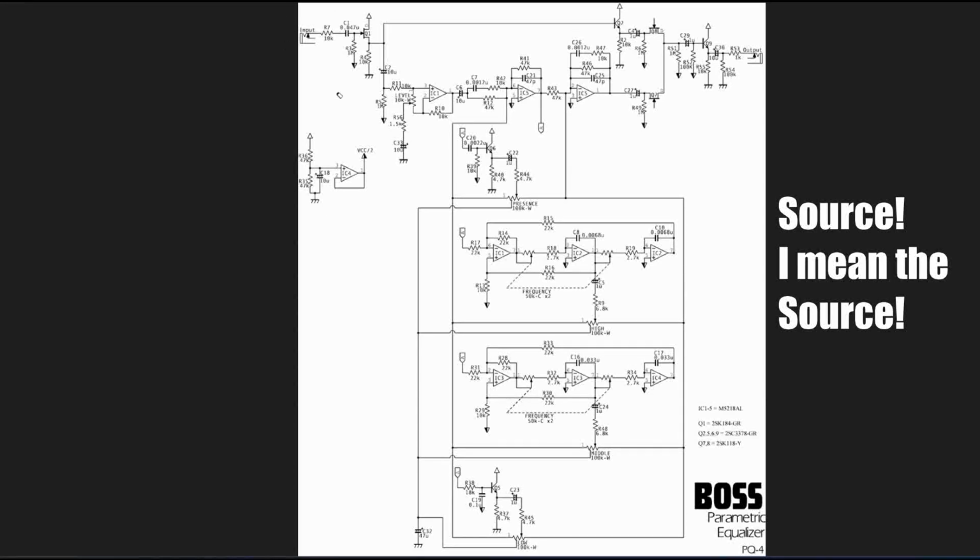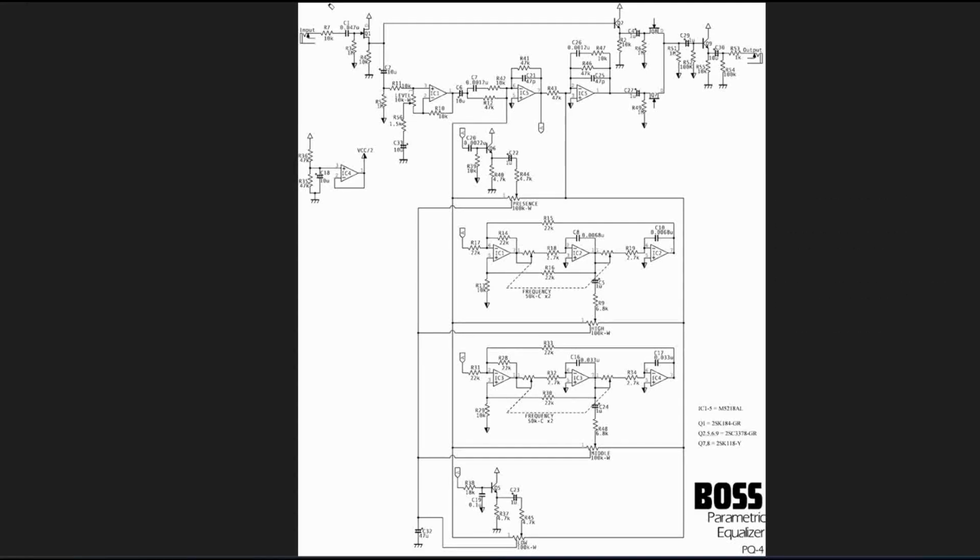So this is a common collector amplifier, which is just a non-inverting unity gain buffer. This whole section right here is our input buffer that has a very low corner frequency high pass filter right there. Once we go through that buffer, we come down here, go through a DC blocking cap, and then there is a 1 meg resistor to Vref here. This is going to provide our bias voltage onto the positive terminal of this op amp.